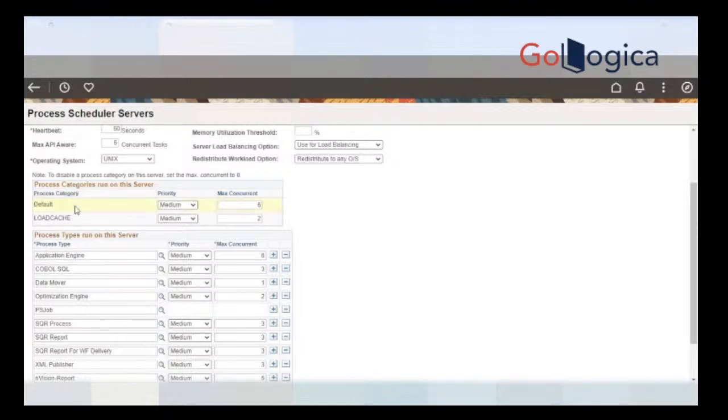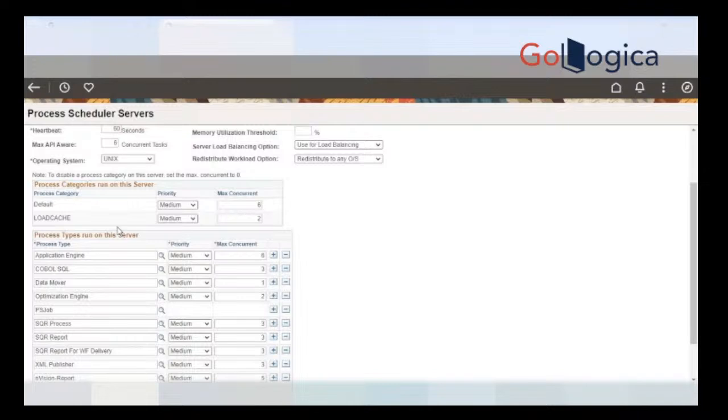Say someone runs a process, it will check what is the category of that process. The server will check, am I allowed to run this? No, reject it, don't take it up. Some other scheduler will take it up. If none of the schedulers are configured to run this particular process category, it will remain in queue. This is a common issue when we set new process categories. We sometimes forget to review this configuration and increase the value from 0 to something else.